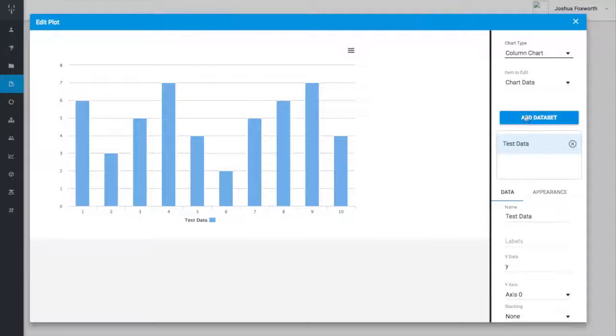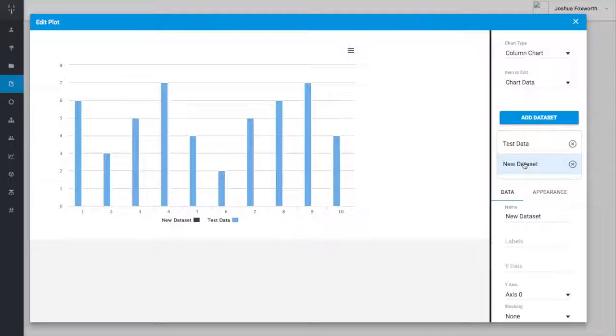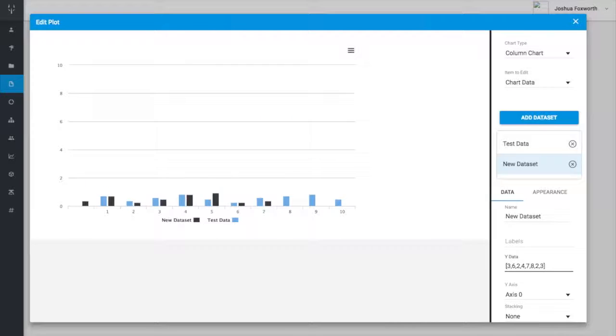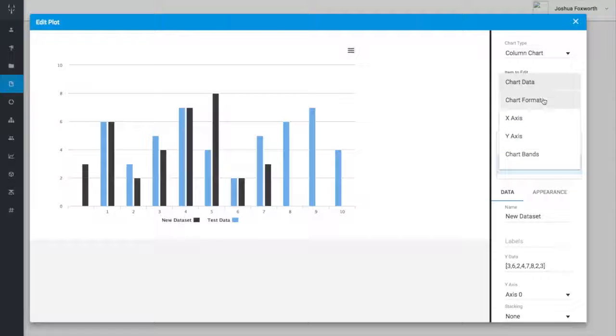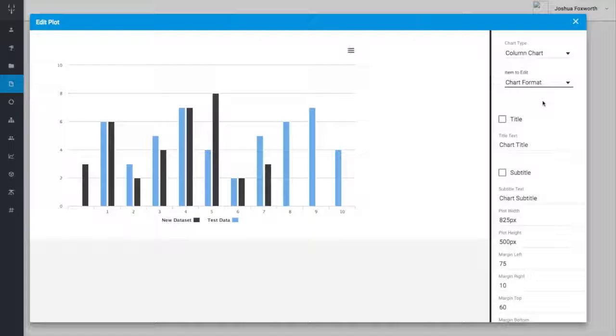We can also add a second data set, select it, and then edit its properties. And what you can see is that you don't have to have data already created in CADWOLF to plot it. This isn't particularly useful unless you're comparing it to something, but you can edit it, enter data here, and it's solved automatically by CADWOLF. One particular use case could be that you've got some data and you want to compare it to set expectations.